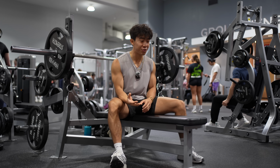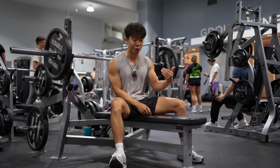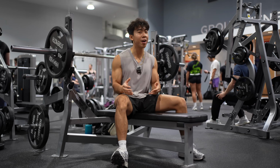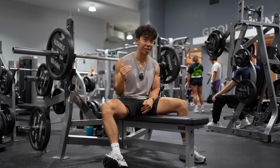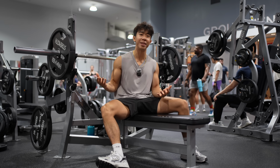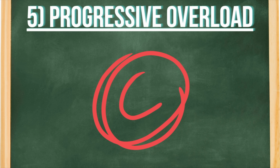Now, this isn't as bad as, let's say, on a bro split where you're pretty much accumulating junk volume by the end of your workout, but it is something that you need to be mindful of when you're deciding your exercise order on a full body split, which ultimately means the full body split gets a C rating here.